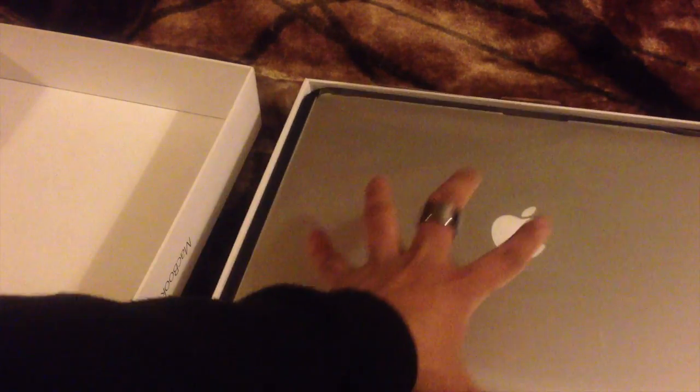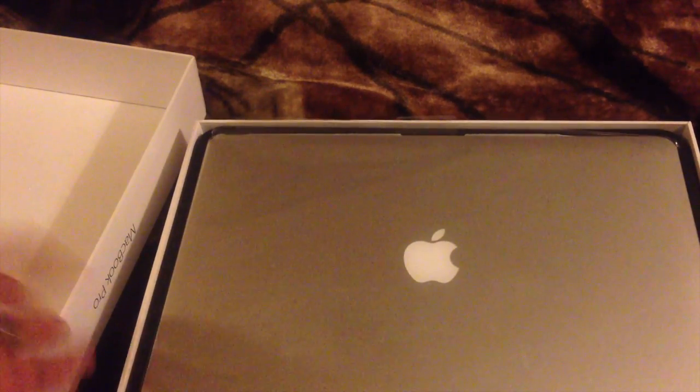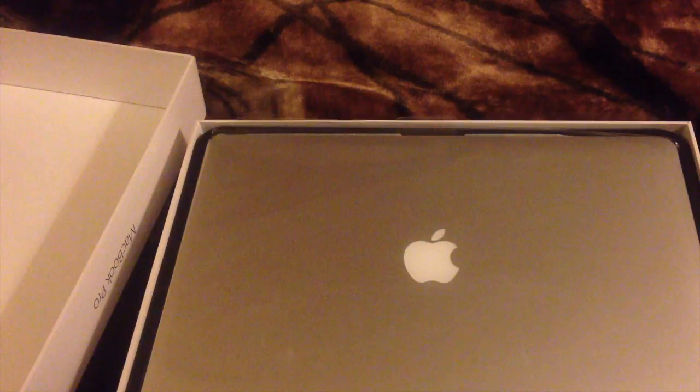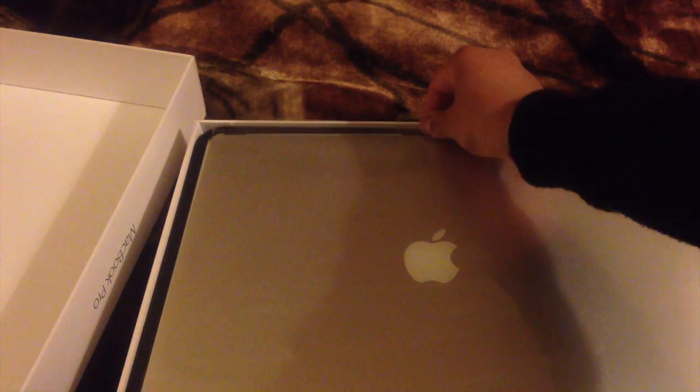This is what I use my MacBooks for, and this is why I'm an Apple fan — they're fast and quick. I don't need to play games. The only game I've ever actually played on Mac is Plants vs. Zombies — legitimately, that's the only game I ever went out of my way to play on a Mac, and I love that game. Anyway, this is the MacBook and I already opened it up before.